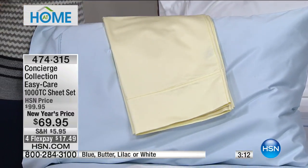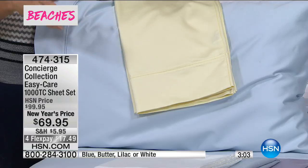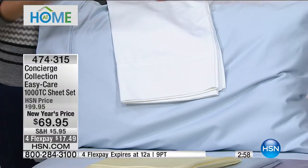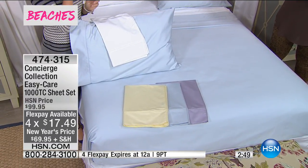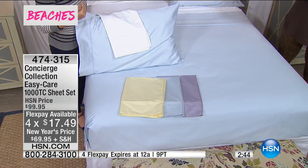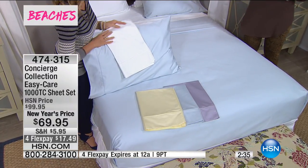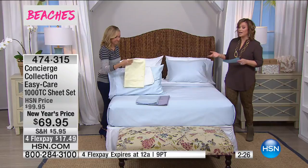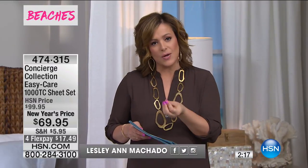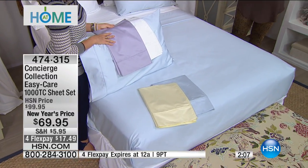I love the butter — it's difficult to find, and these aren't like a bright yellow, they're really, really soft. Sheets are so important because they're an investment that really pays off. You're going to have them longer, they're going to feel better, they're going to be easier to care for. Think about a thousand thread count sheets — most of the time you would spend this on a pillowcase. These are easy care — we made these in such a way that you don't have to baby them. 52% cotton and 48% poly making it easy care. You machine wash them, treat them the way you treat all your sheets, and you will feel the quality the second you get them out of the package. With time they get better and softer. These are definitely durable sheets — not that paper-thin wisp of a sheet.